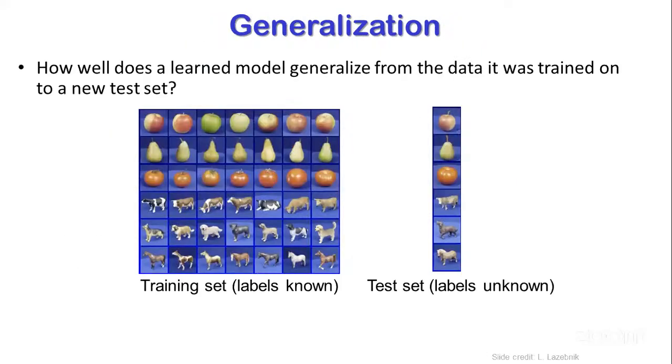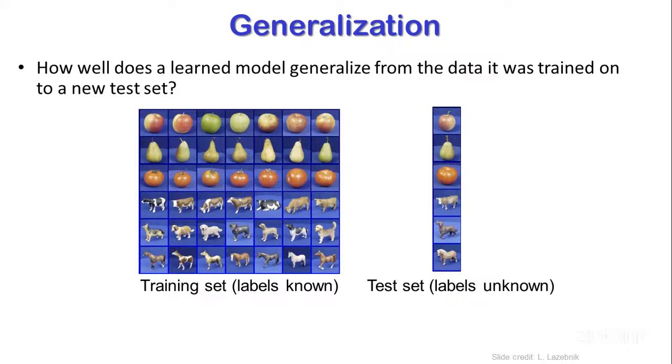Now, today we will talk about generalization, because what we want is that our model should work well on unseen data, right? So we are training our model and then testing it with unseen data, and we want performance to be good. That is what we call generalization. We want to know how well your learned model generalizes from the data you are training on to the new set of data.